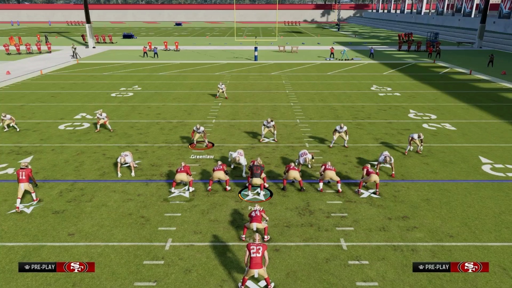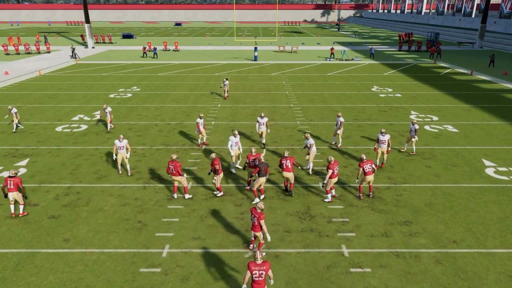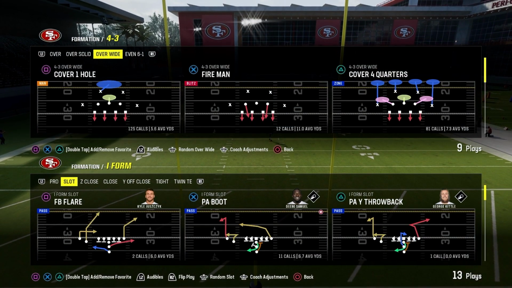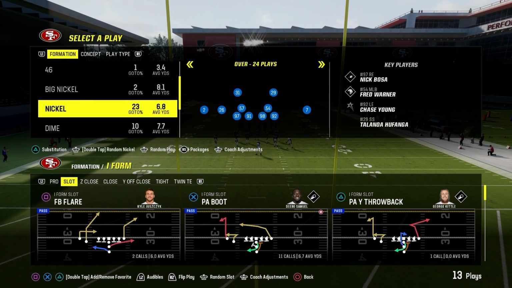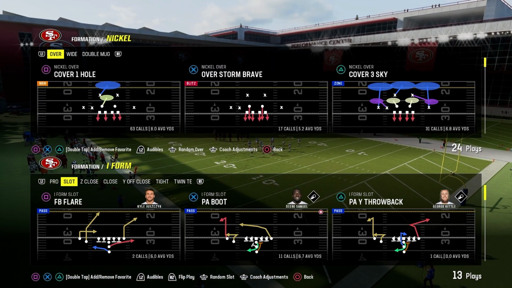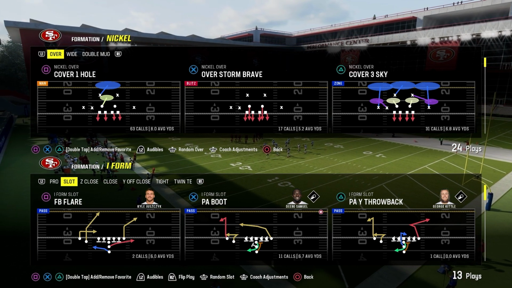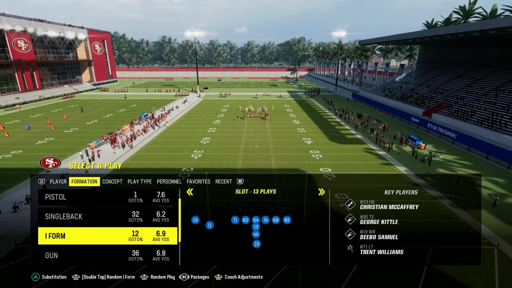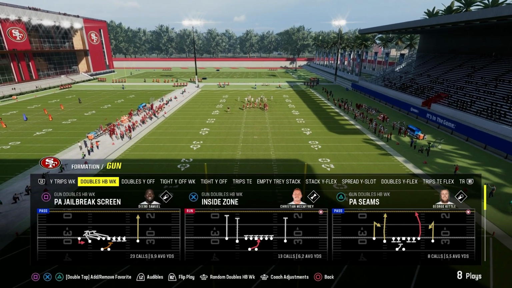All right. So let's take this a step further now. Okay. Let's take it in the cover three family and let's take this to, I'm gonna stay out of cover four just for the length of the video, but let's go into nickel. Okay. So right now I'm actually gonna play three sky. We can also do this out of three seam if you want, but let's just play three sky. And let's go up against a good old 3x1 set.